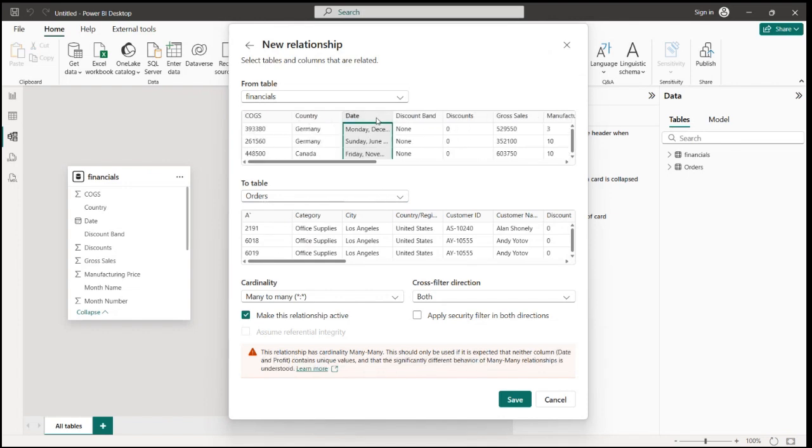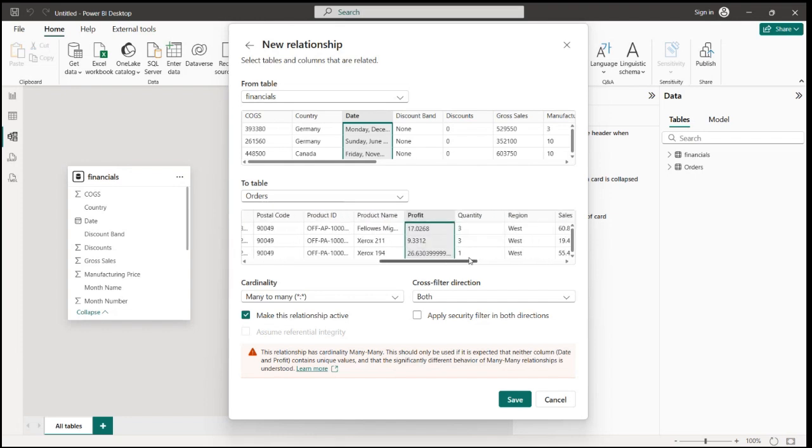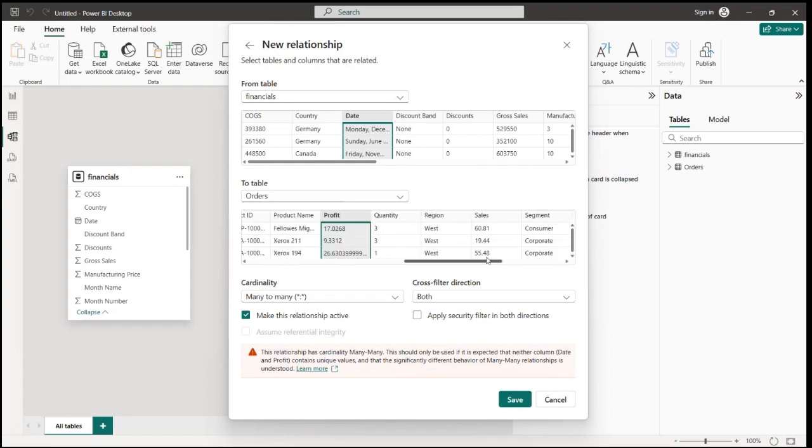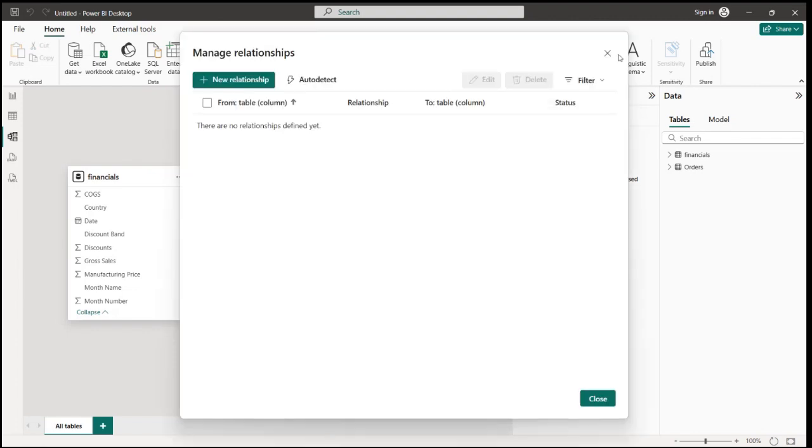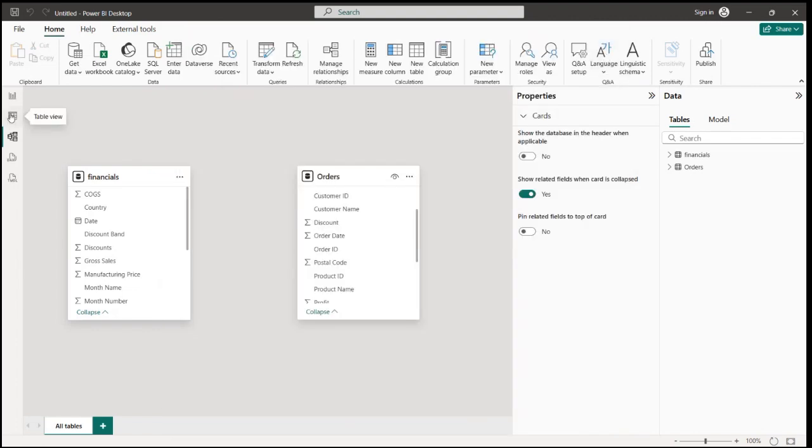We want to make a relationship, and we have a common column, like a date only. So I clicked here in the date column, and in the order table, we have an order date column. So see here, the format is not correct. This is in the date format, but in the order table, the data type is numerical. So first we need to change the data type of this table. So let me cut this first and go to the table view.